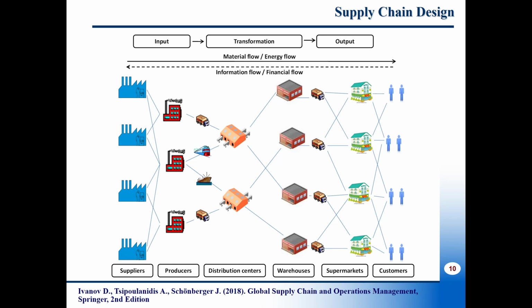So we can see that the supply chain itself takes quite a high number of participants to deliver products from producers to customers. Therefore, the cost of supply chain operations is high, as much as 70% of the total cost necessary to deliver products from supplier to customer. And therefore, any small improvement in supply chain operations can reduce the cost of goods sold of a particular product or service.